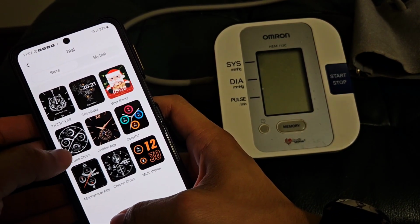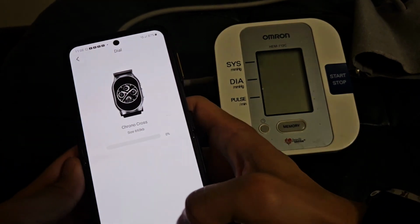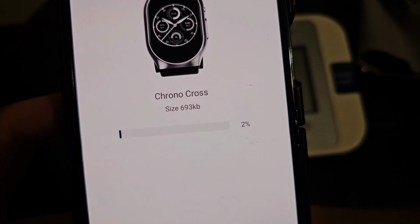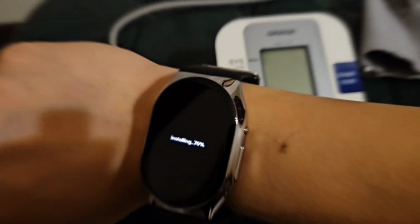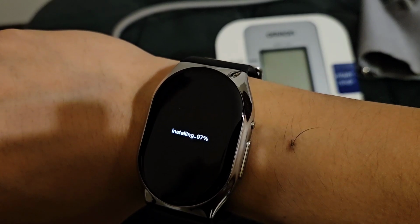So let's just try one of these out. Let's try out, I think this one's nice, right? See how it works. Okay. It's a little slow, but it's downloading. You can see. All right, guys, so it's done downloading. Now it's just finishing the installation.